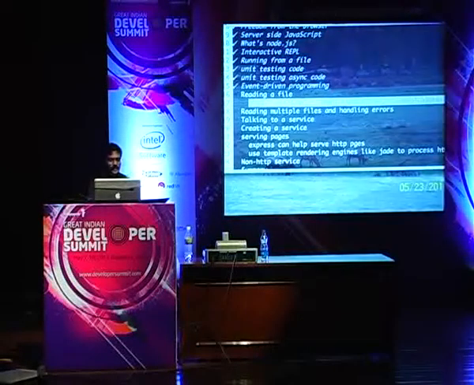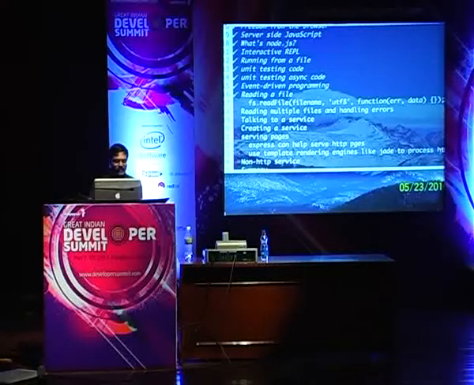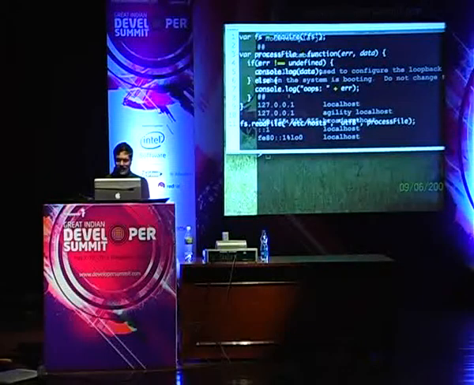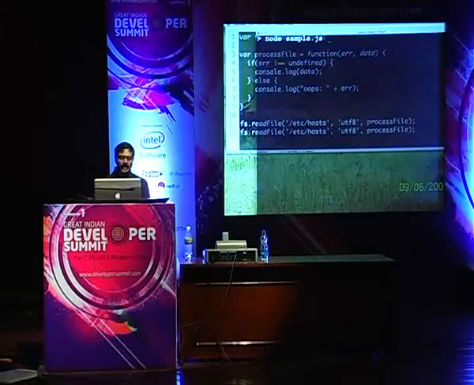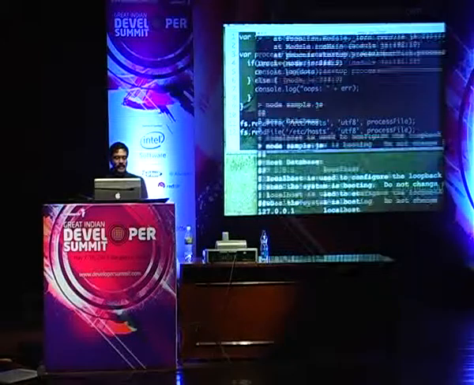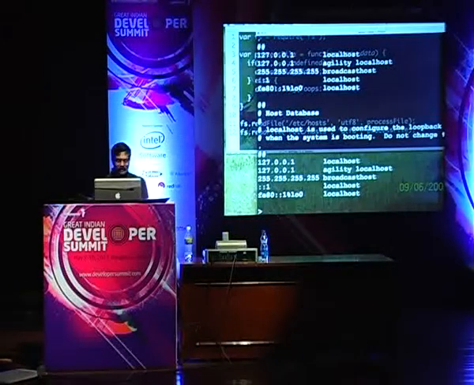So in this case, if you notice, we read a file, but what if you want to read multiple files? Look at the beauty of this. You can read multiple files by simply putting another file to read right there. Of course, in this case, both are the same file. I run it, and notice it printed both of those one after the other.